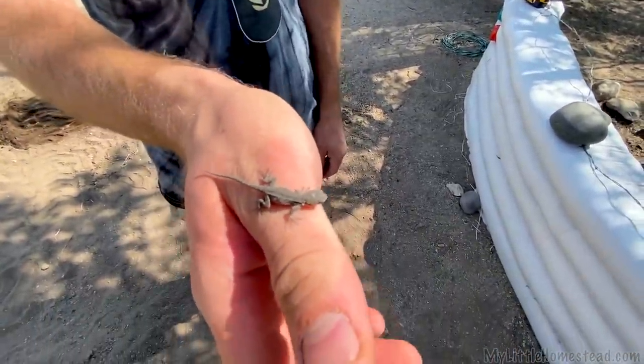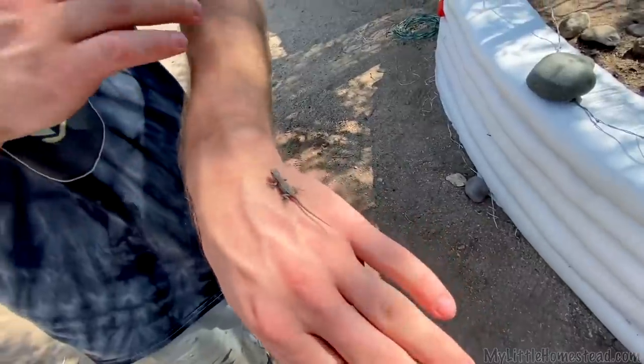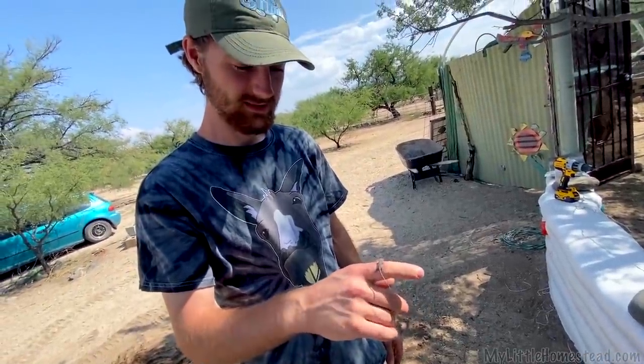He's really cute, isn't he? Yeah. Baby lizard like that. Little baby lizard. Pretty friendly too. He doesn't know the dangers. Good thing is, he's safe.